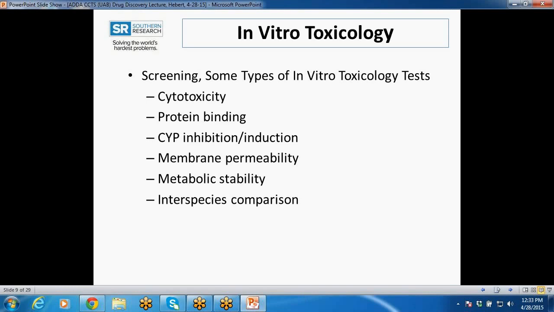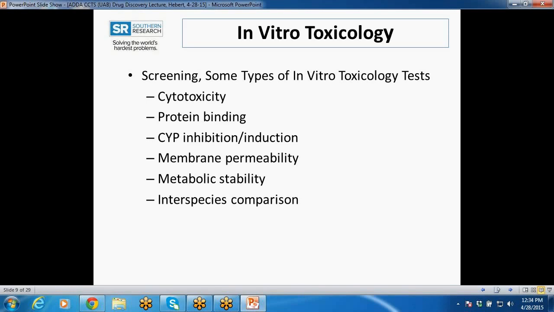And I can give an example. We did some studies a few years ago for the National Cancer Institute looking at a drug for prevention of cancer. And one of the first things we did was we looked at metabolic stability, and we did a comparison of metabolism in mice and rats and dogs and non-human primates and human microsomes. And the sort of default for selection of species when you're doing toxicology testing of small molecules is to use rats or mice as your rodent species and then dogs as your non-rodent species. Well, we found when we did the interspecies comparison that the metabolites that came out of the dog microsomes were completely different from the metabolites that came out from the human microsomes.